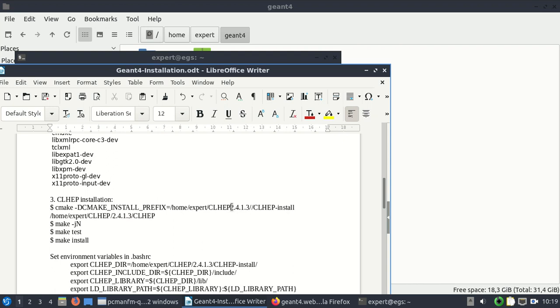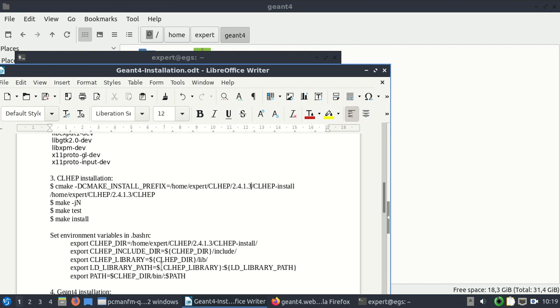So this will put our install directory within this. This will be the path for our installation directory, and later we can use it similarly here, like CLHEP, then the name of the other directory and the install directory.